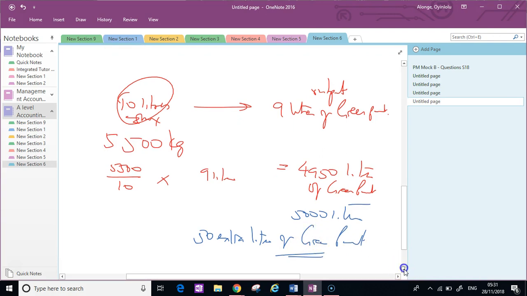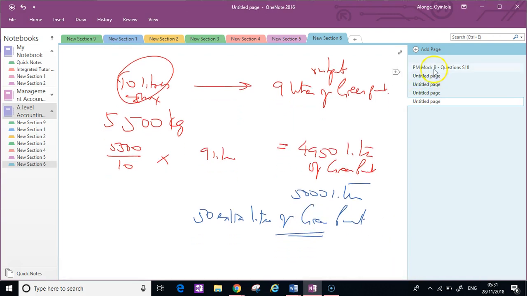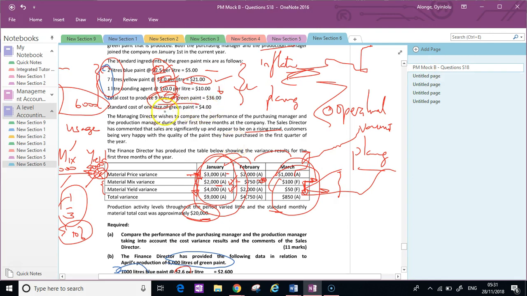Now, of course, we have to cost this, and this question is slightly helpful. It gives the cost of 1 liter of green paint. Here's the standard cost of 9 liters of green paint, if you like. That standard cost of 9 liters has come from 10 liters of input. So that's the 5 plus the 21 plus 10. That's the 36 over there. The 36 is based on the input, and if you're making 9, you can find out what the cost is of 1. Ultimately, it's the weighted average cost, technically, though you don't need to do weighted averages.